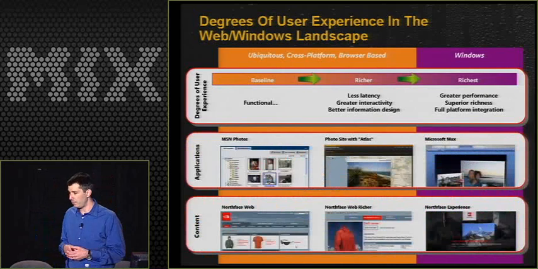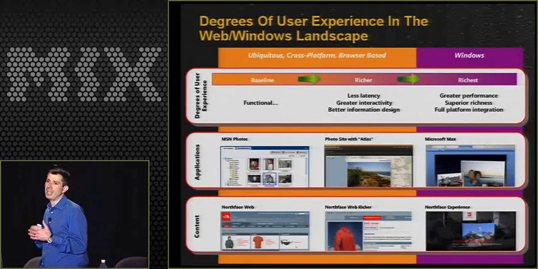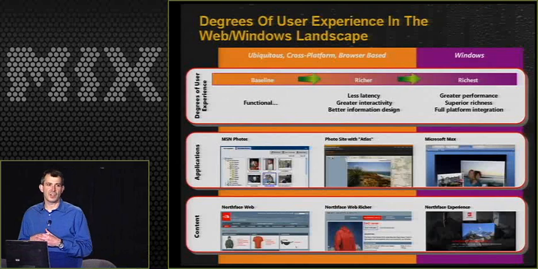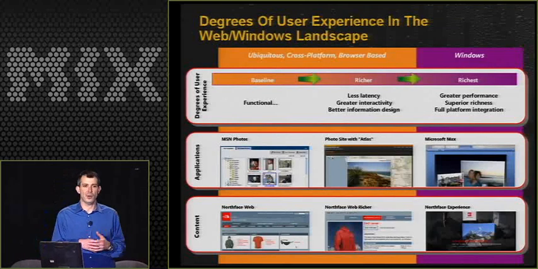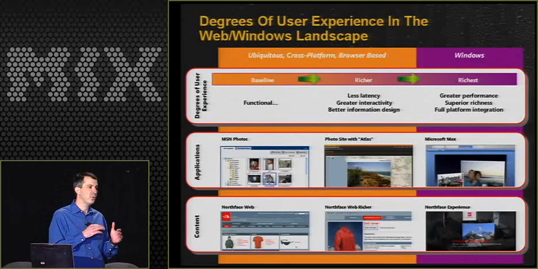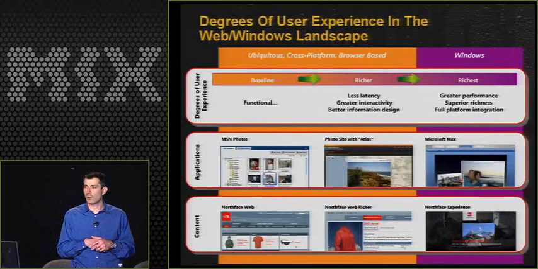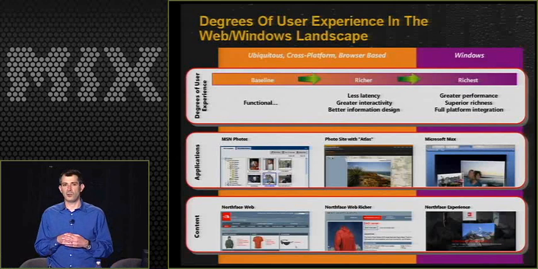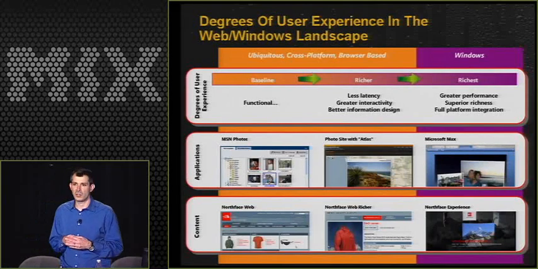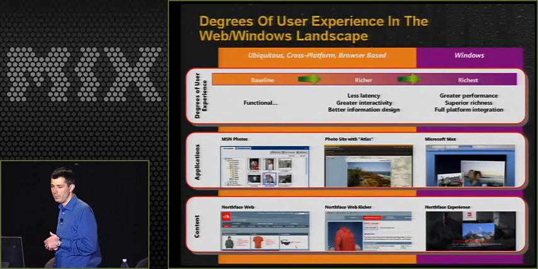And just some examples. So if we think about things in the application space, we've all seen things like Microsoft Photos, or MSN Photos, and then a whole set of Atlas websites using photos. We even saw some of those this morning. Dean demoed those. And today we're going to see Microsoft Max as well. We have the product unit manager for Microsoft Max who's going to come and give us a demo of that.